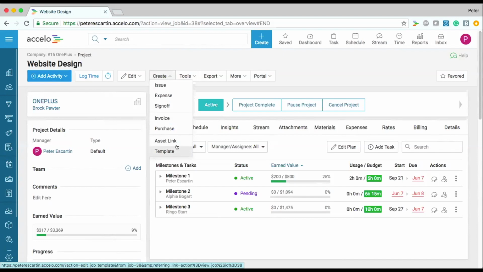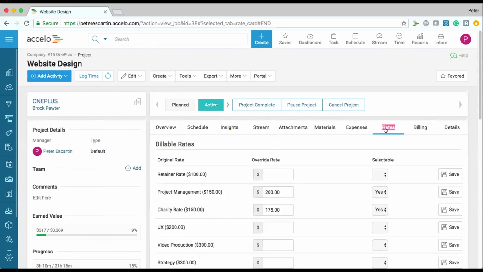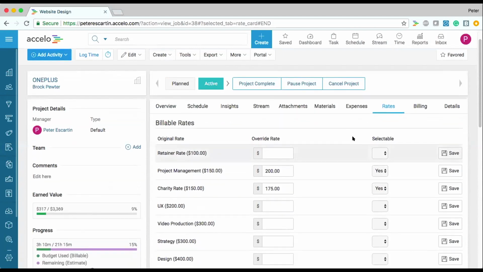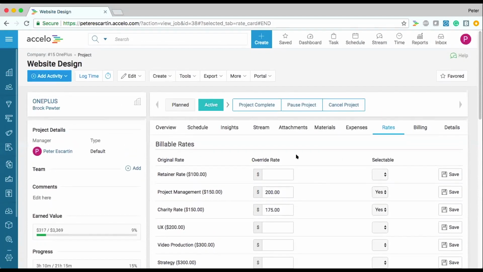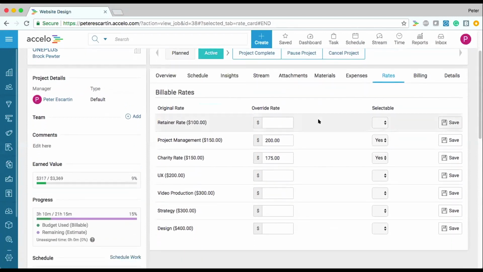Once you create that rate card, a new tab will populate here on your overview page, and you see I already have it because I've selected it, and it's going to be called rates. So just to refresh you here, we are currently looking at project number 15 for website design for the company OnePlus. Now, these are the rates unique to this project.